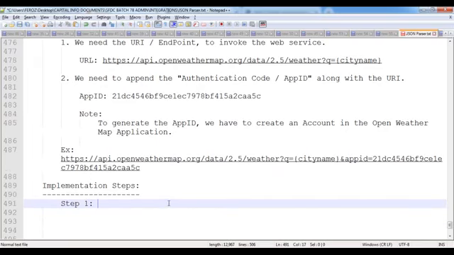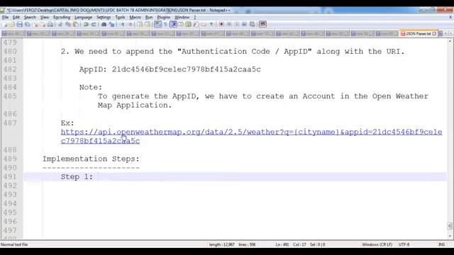As a step one, what we need to do first? Whatever the web service that we would like to connect, whatever the web service you would like to invoke, or whatever the third-party application to which you are going to integrate, first of all, the third-party application's URL we need to add inside your Salesforce instance inside the remote site settings.